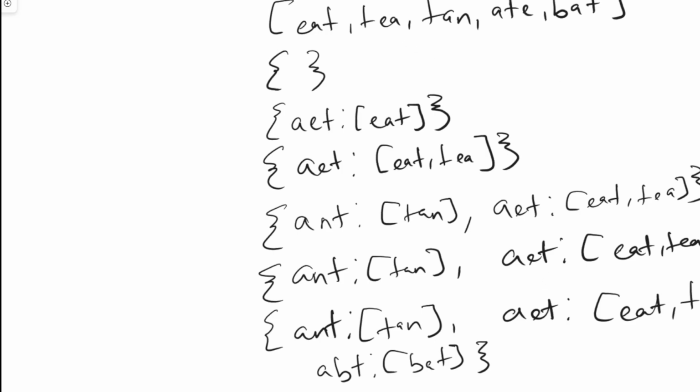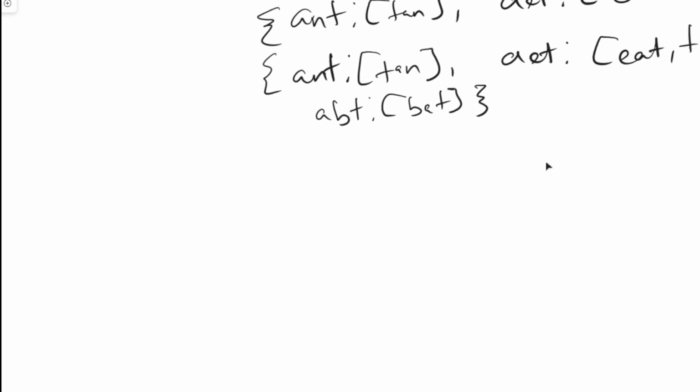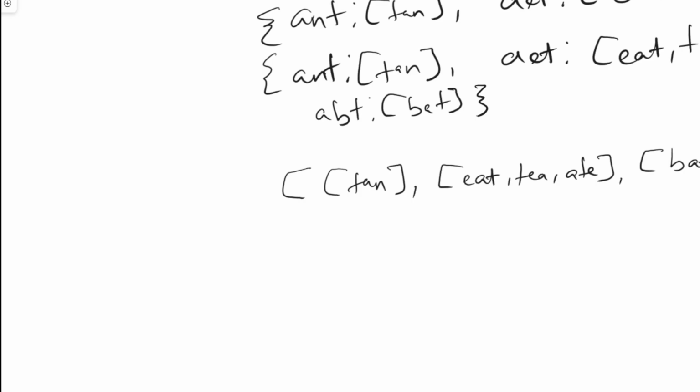So that's what our final hash map will look like. And then after that, once we have gotten to this point, all we really do is take all the values within our hash map, add it to a final list. And then we'd return that. And again, the order of the actual words within the final output does not matter. Neither do the words within the list itself matter. The order doesn't matter, so this output is completely fine.